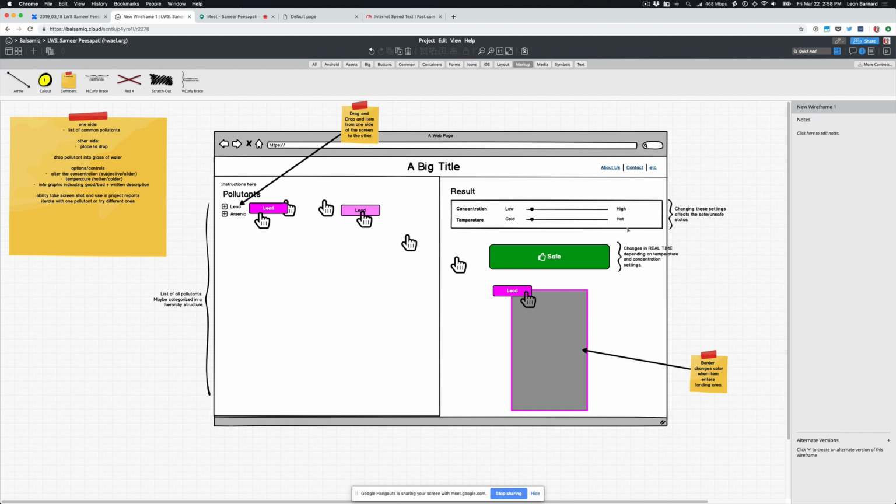Yeah, and I just realized that maybe once they've dropped it here, we should have something that says the name. As soon as they drop it over here, maybe it says what it is, or it might even be better to say something like you have lead in your water. Oh, okay, that's a good idea.